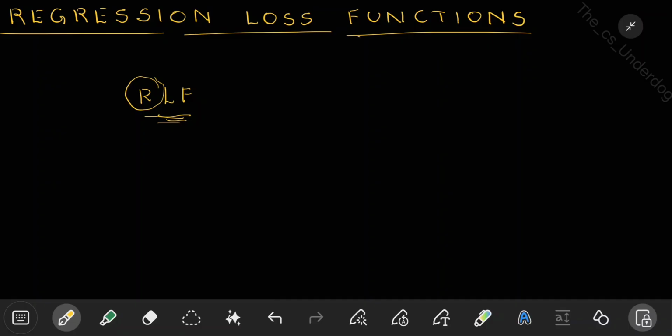So first of all, what is regression? Let us be clear about this. What is a regression task? In machine learning, generally you will talk about regression task, classification task, and so on. You should first understand clearly what is a regression task, what is the requirement while you're training for a regression task, and accordingly you should think of what should be the loss function. Okay. First of all, when talking about regression, you should think of something like this.